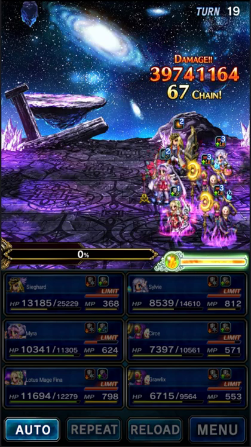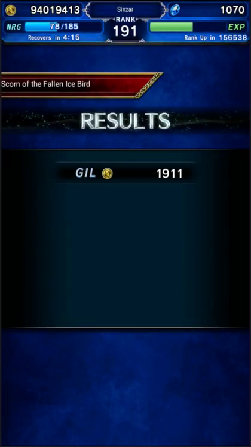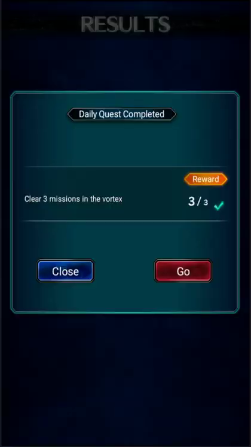19 turns. So actually, Circe beat the Extra Clear. My Extra Clear was in 20 turns. Circe did it in 19. That's even better. Pretty cool. It was kind of rough, kind of rocky. How could I have improved that team?